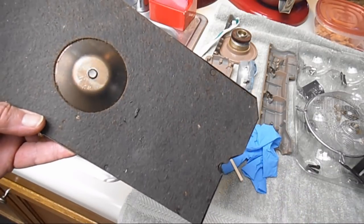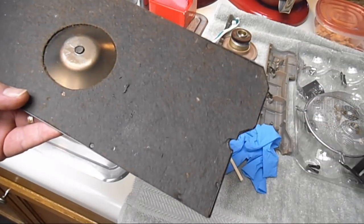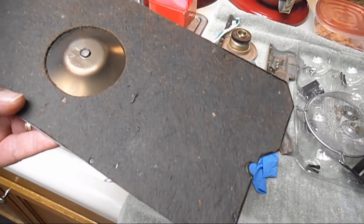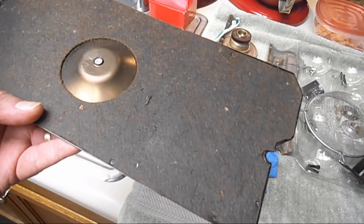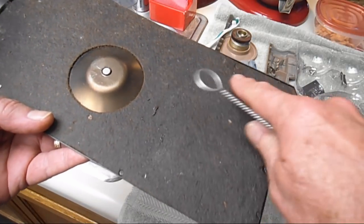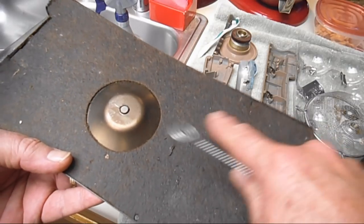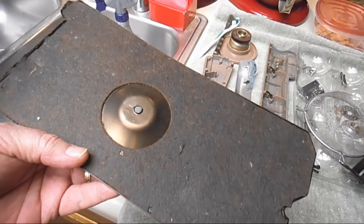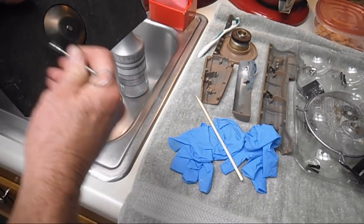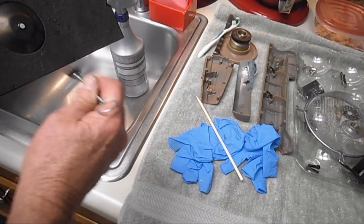They can be real nasty, and I know a lot of people will sell you what they call a felt, and that's what it is to me. This is more some kind of fiber board, and I like it better. So if I can save it and clean it up and get the old rank smell out of it, I do. Don't rub or brush this very hard, especially when it's wet, because it's a fiber and it'll start coming apart. If it's real linty, and you want to brush it off with your lint brush before you get it wet, that's great. That's no problem.